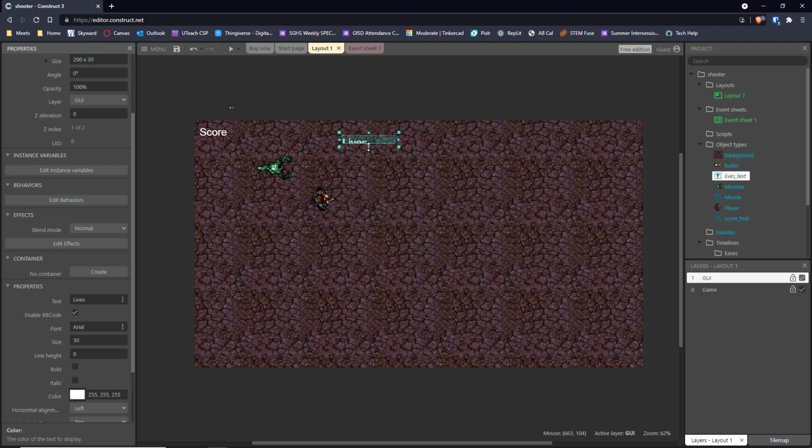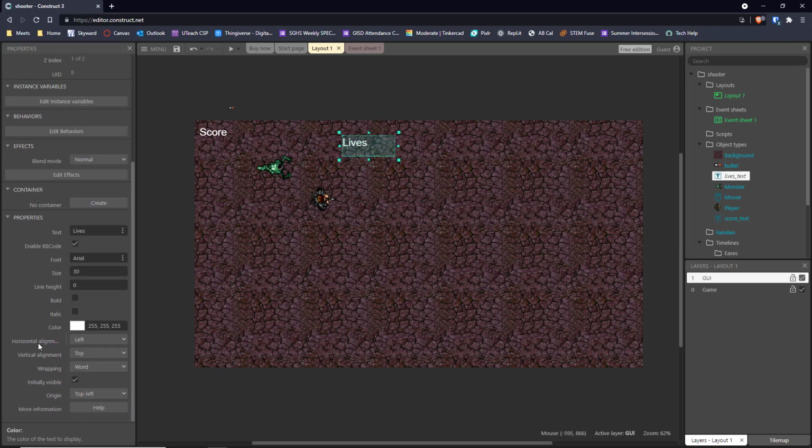Then I'm going to resize that so that it fits. And then instead of left aligned, I'm going to make the text right aligned so that it can go this way. And I'm going to have the origin be the top right corner instead of the top left corner.